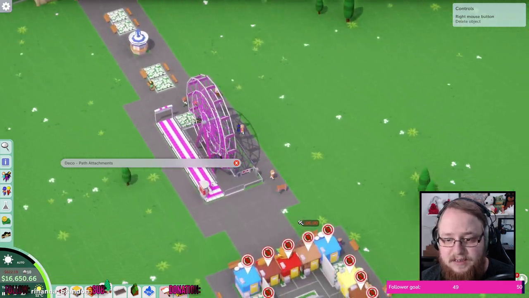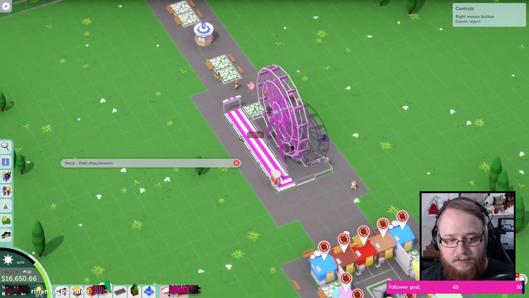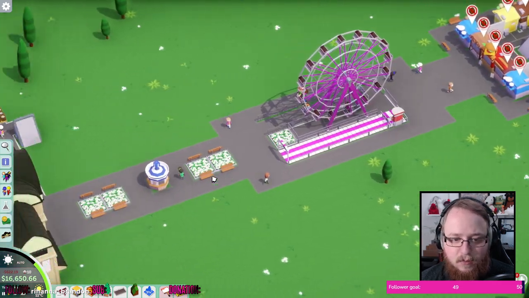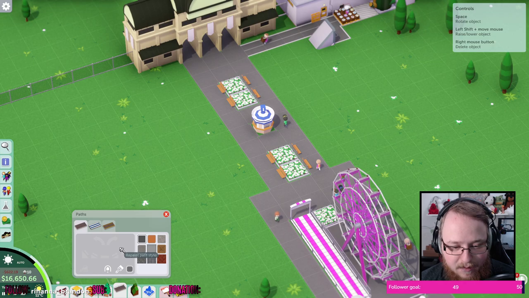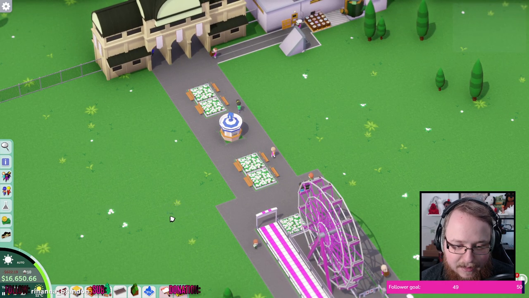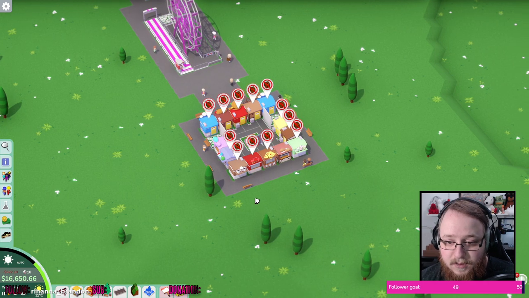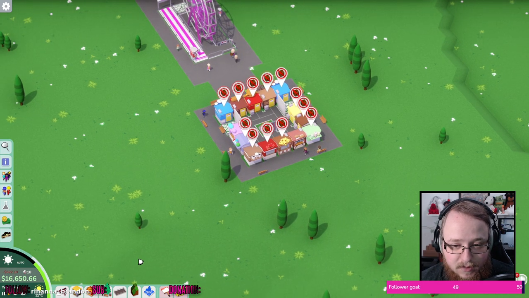It's for employees. It goes directly here, so I don't have to go through the park, but they're doing it anyway. I'm sure there's a way to make them not do that, but I don't know. I can't really be bothered. Okay, let's get some actual rides. Yeah?